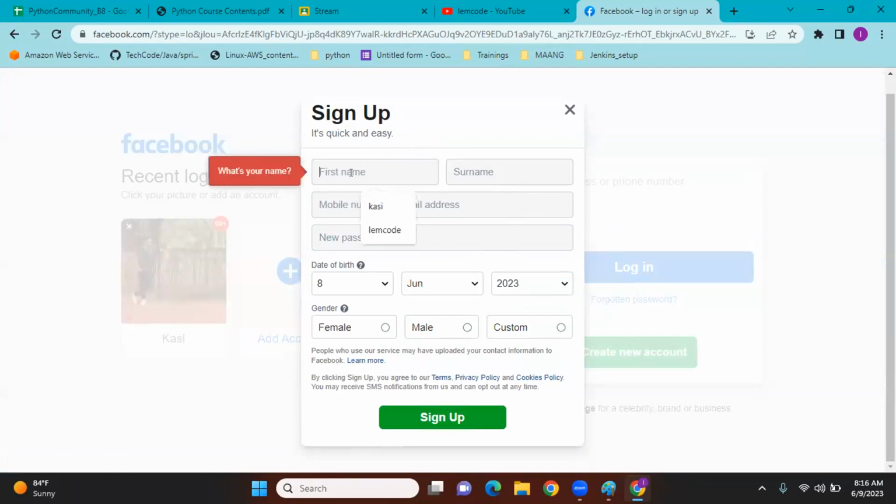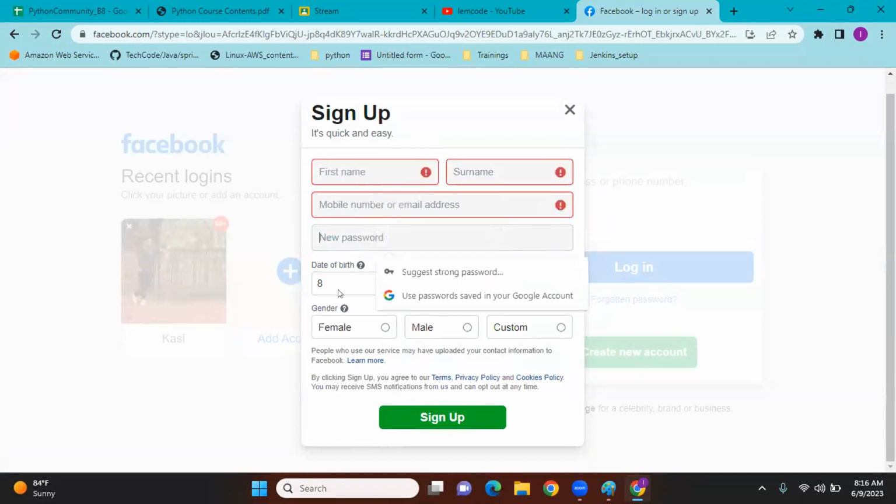We are filling our basic details: first name, last name, mobile number, new password, date of birth, and gender, and then we are clicking on sign up. So after clicking here, you will be able to create an account by taking all these details.